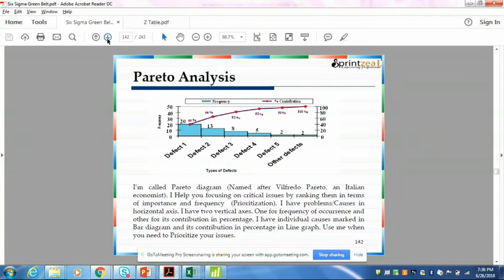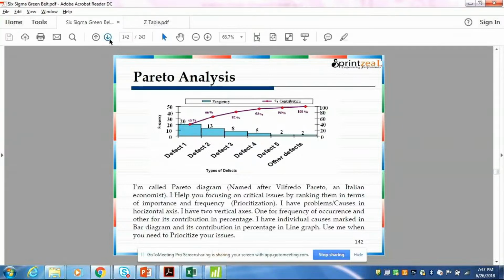And if you look at it, this rule still holds true. In every country, I would say 80% of wealth is still with 20% of people. The concept and the 80-20 might not always be true. Sometimes it might be 70-30, sometimes it might be 75-25. So the idea is to find the vital ones. There are a few factors which are causing the most impact. So we need to identify those vital few and then take action on them rather than looking at all the factors, because attacking the vital few will give us the maximum return.